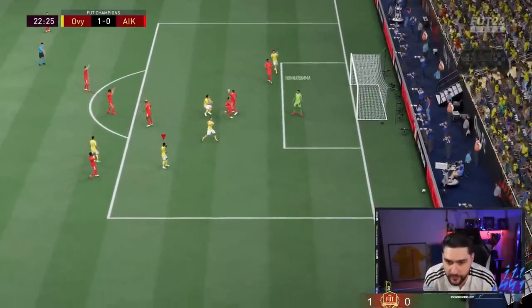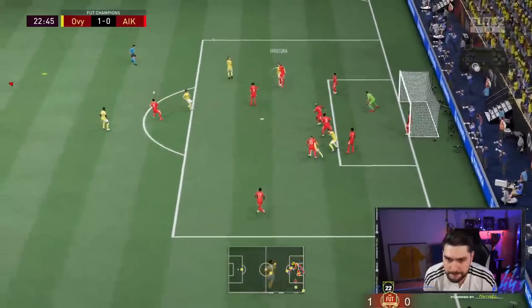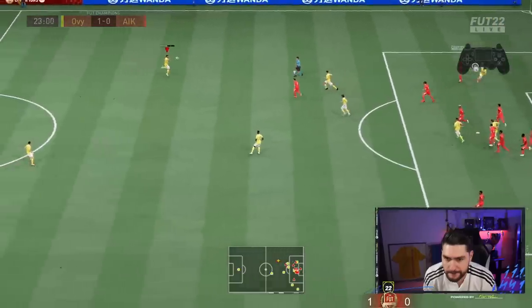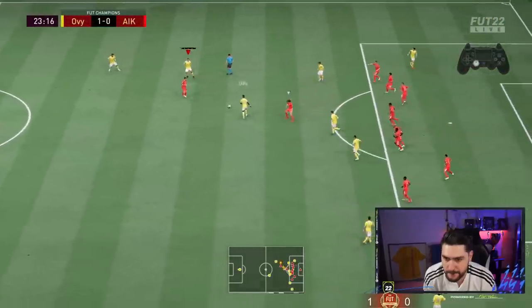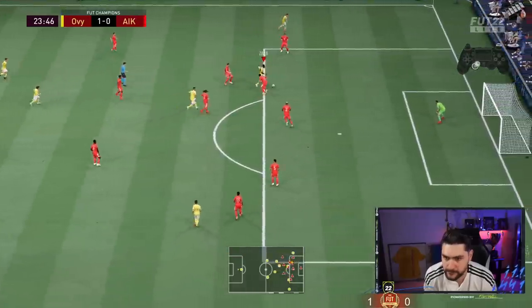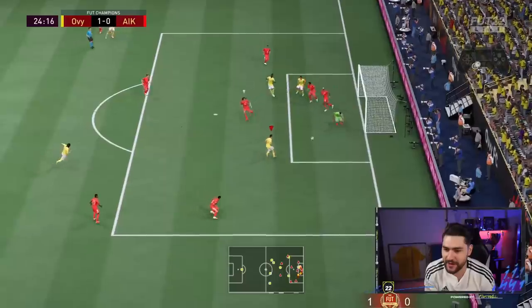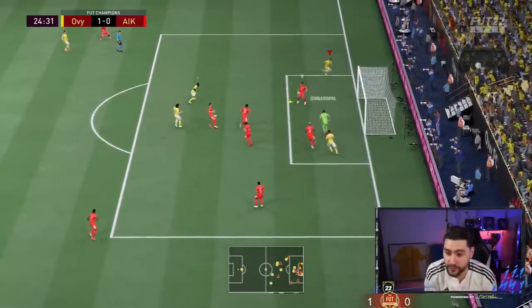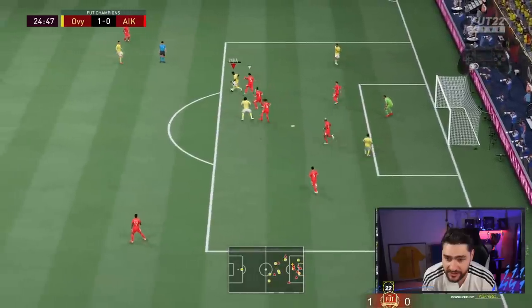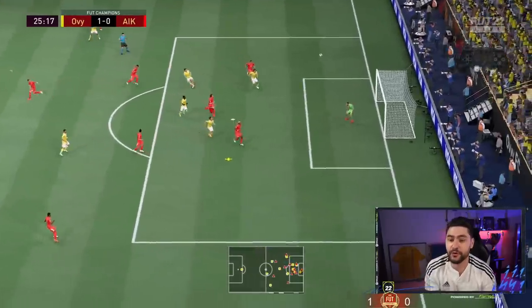Coutinho. Donnarumma with the save. The chip. Oh, hits the crossbar. Back to me. Hits the post again. That's just crazy, dude. Draxler from far out. The finesse.